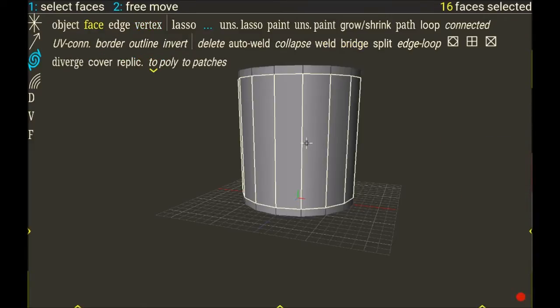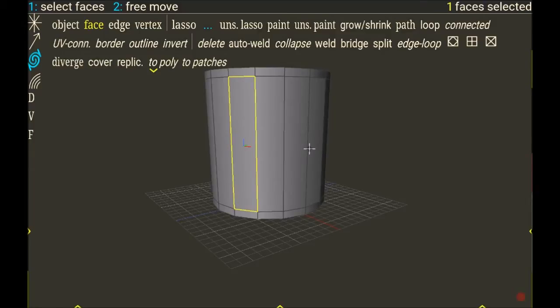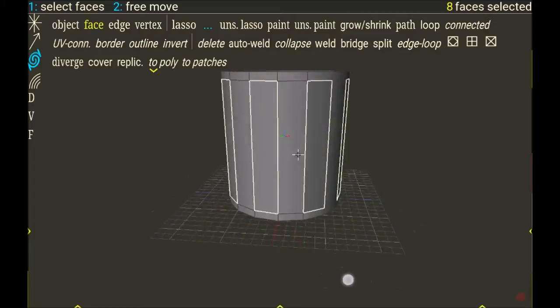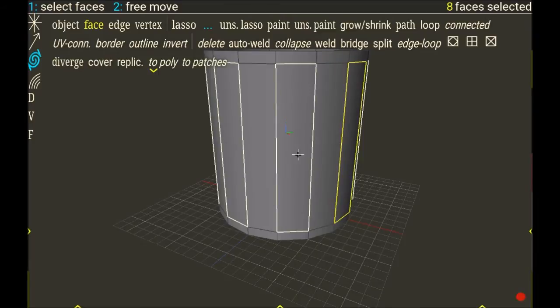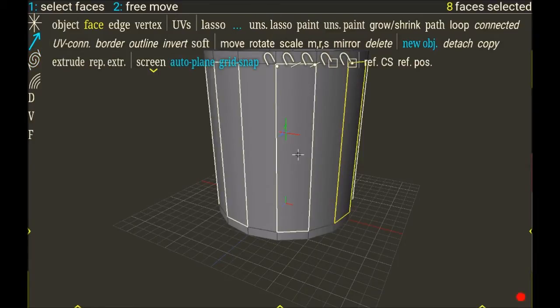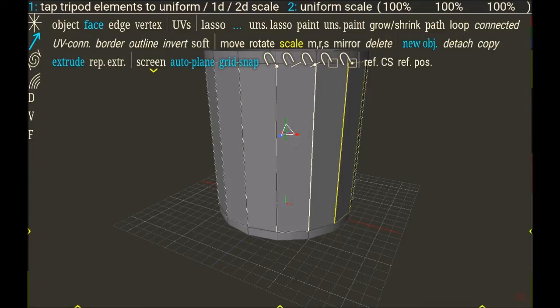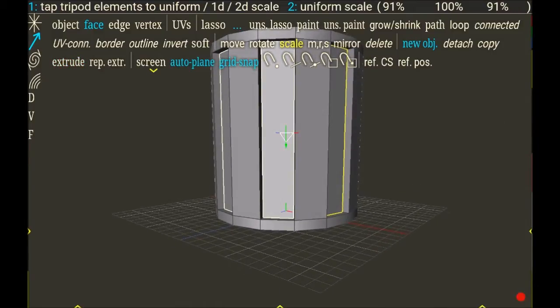Okay, now I go to face, and sometimes to select pattern face, it's good to start with a pattern like this. You see I've left a gap, choose loop, and with 2 in the gap, it makes me this one. So now with this selection, we go to scale and extrude, and I will scale only on this plane. Okay, now I choose green arrow and scale it a little more.